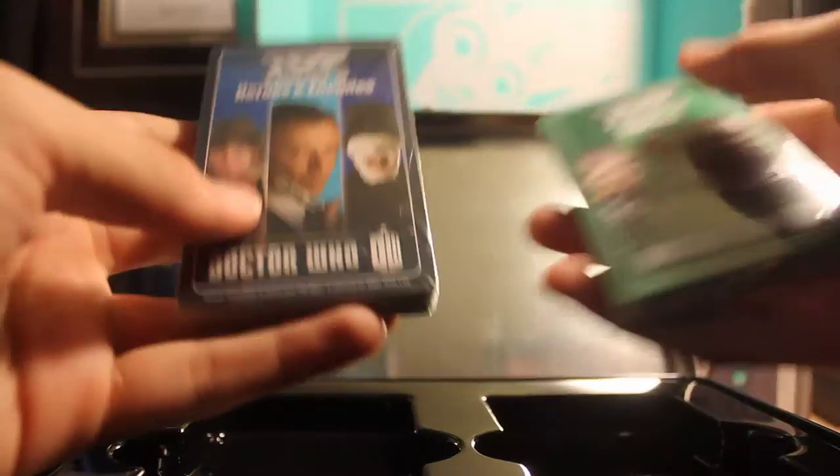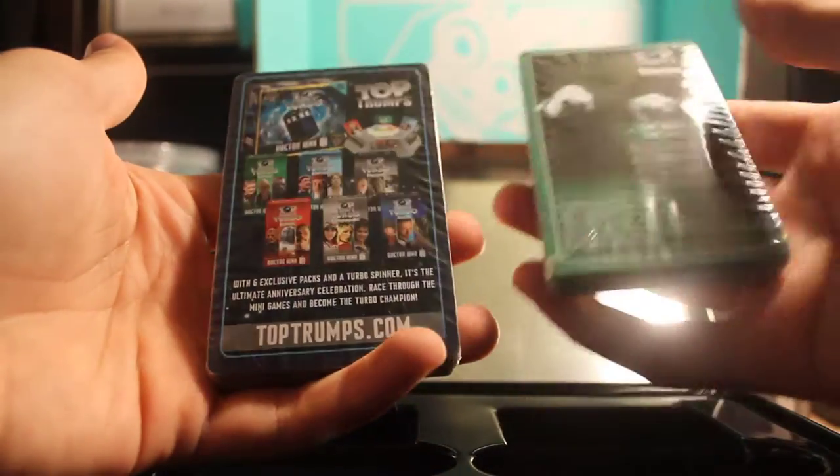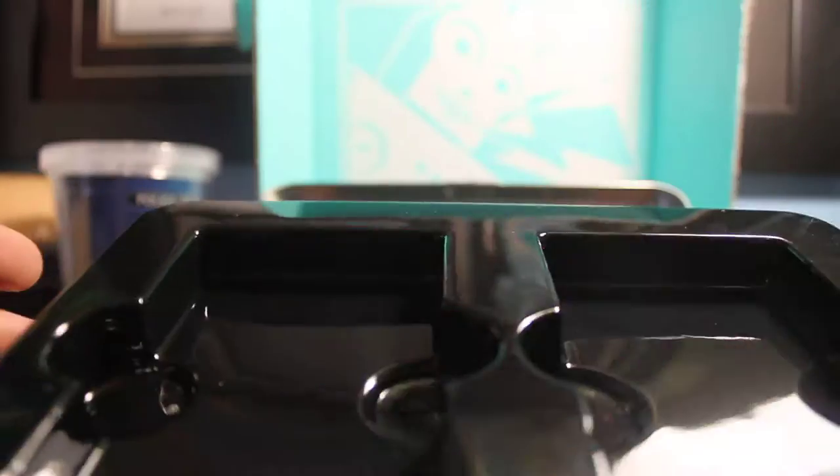Look at that. Or, I don't know if it's just a card game. Heroes and Enemies. Top Trumps Stories. Okay, so a bunch of Doctor Who. If you love Doctor Who, this is your thing. Yeah, nothing else inside. I think it's just cards. Probably is a game to play. This would definitely be your month if you love Doctor Who. Alright, so that's a pretty cool collectible right there.